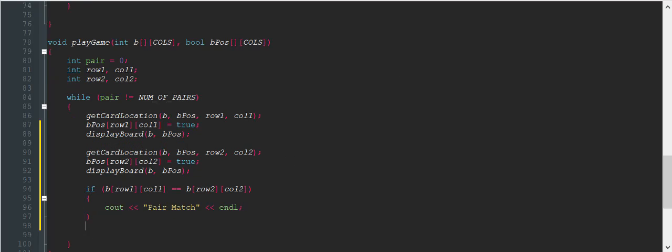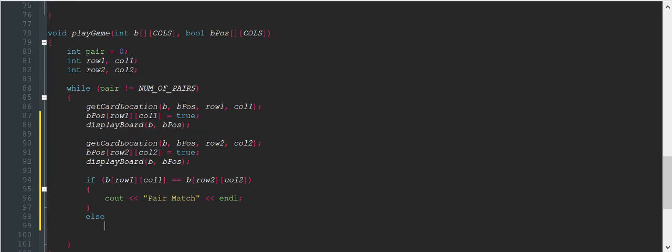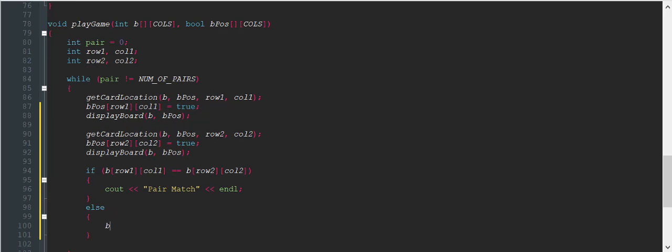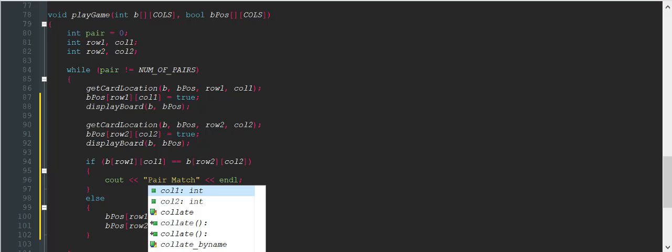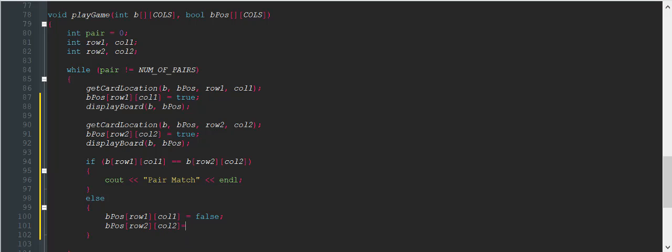Okay, so now after we're done with this, we can write in else: B position row 1 column 1 is equal to false, B position row 2 column 2 is equal to false.